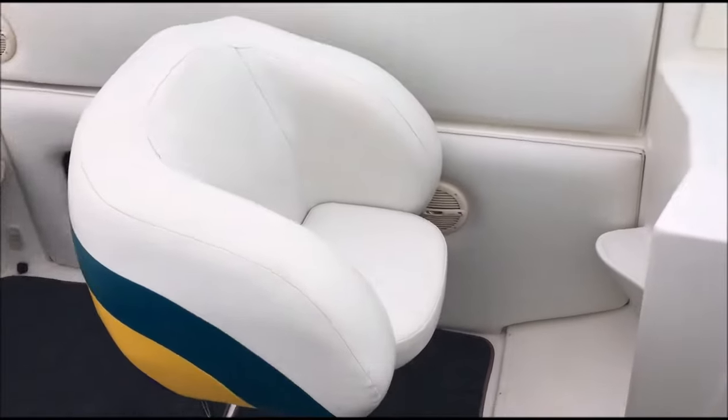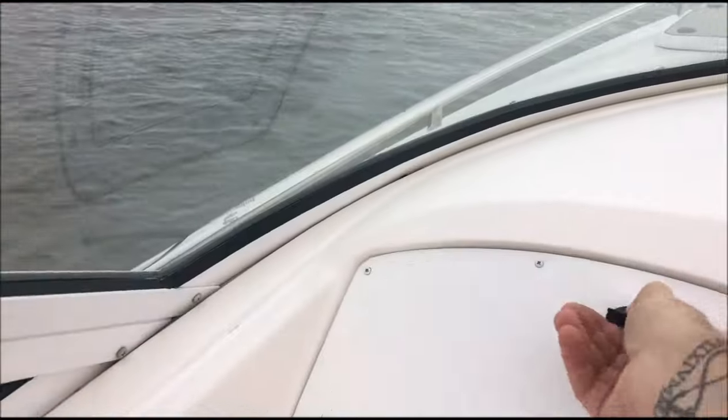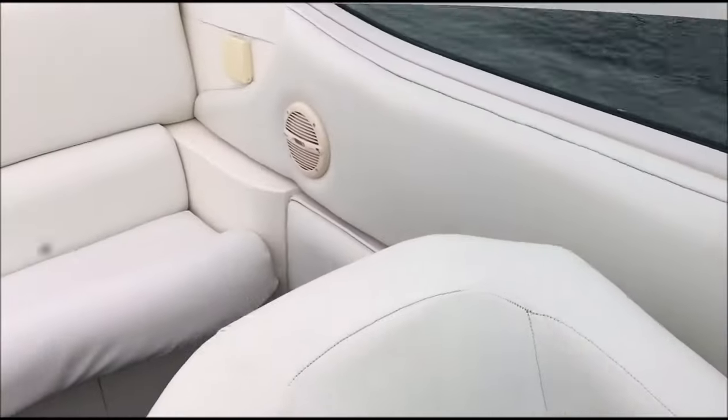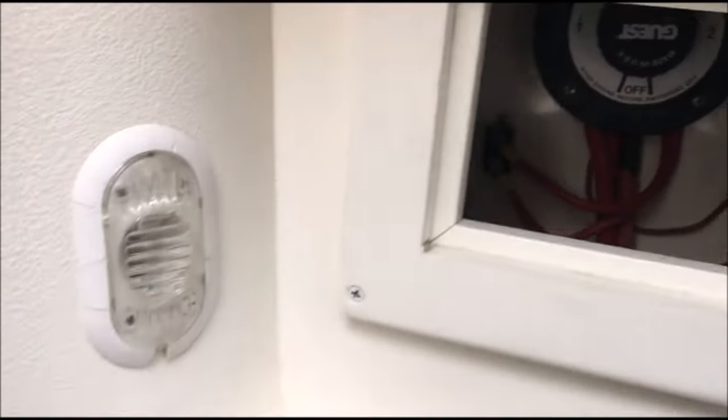With the vinyl, drop-out bolster. Our mom box. That's where your plug's going to stay. Plug's in it, but we put one of ours in. Okay, let's look at this back seat. Here's where our battery switches are, so we can turn that on.